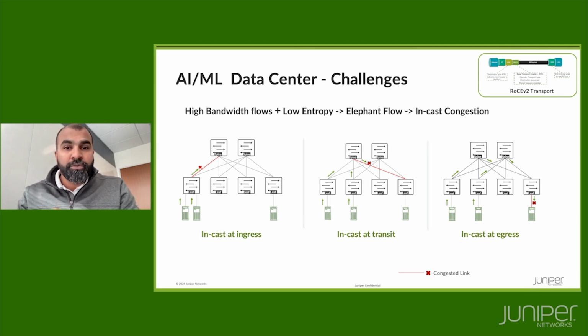If you don't have proper load balancing in the fabric, of course, everybody knows there will be congestion. There is a high probability of congestion in the fabric. When you have congestion in the fabric, of course, there will be packet drops. When you have packet drops, automatically your job completion time will go high. So to have a lossless, congestion-free fabric, load balancing becomes prominent in the AI data center cluster, specifically in the training cluster. So we must have proper, efficient load balancing in the AI data center fabric.